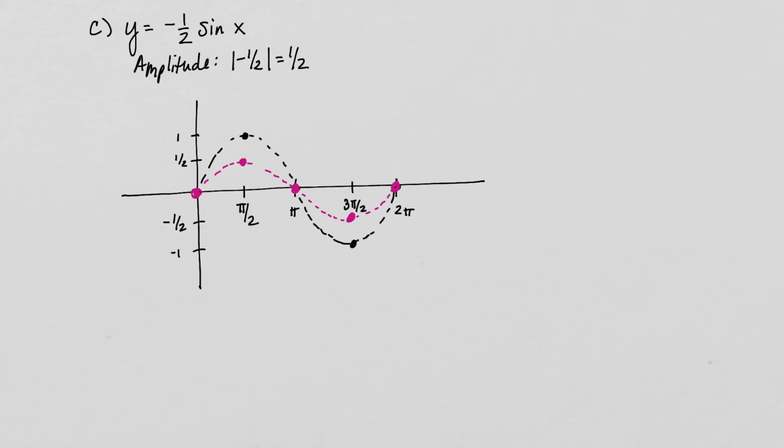But if you remember, I said if your A was negative, you also have to reflect it. So reflecting it means basically making a mirror image over the y-axis. So for all of these points on the axis, they're just going to stay. But then this top part here, instead of being up here, is now going to come down here. The mirror image is down here. And this part that was down here, the mirror image is now up here.